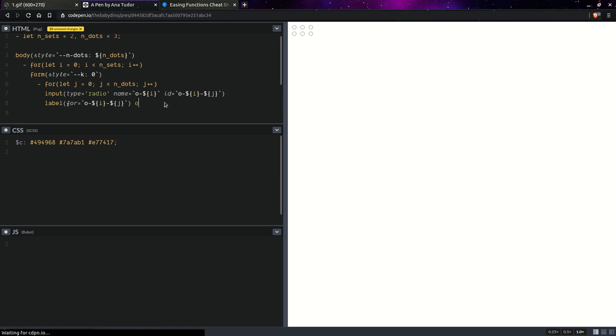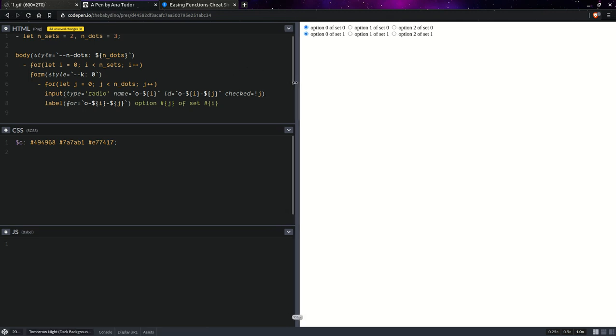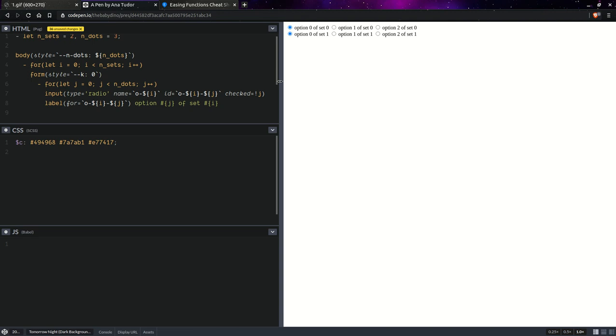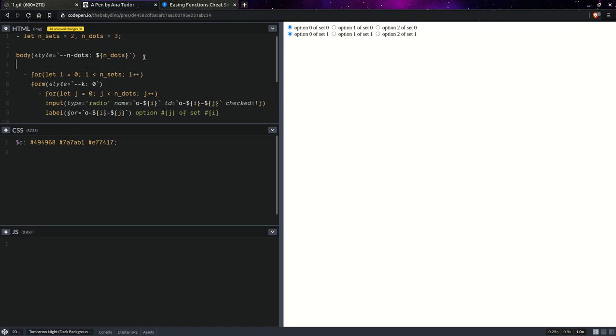So here we're going to have option-j-of-set; I don't really know what else to call them, so this is going to have to do. Checked is going to be not j. I think we can also set a value, no, we're not going to set a value anymore.